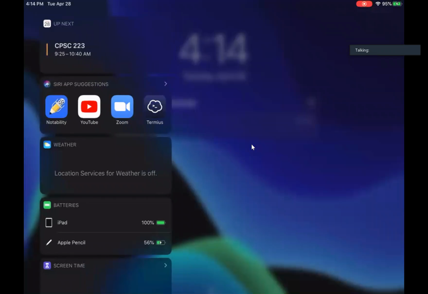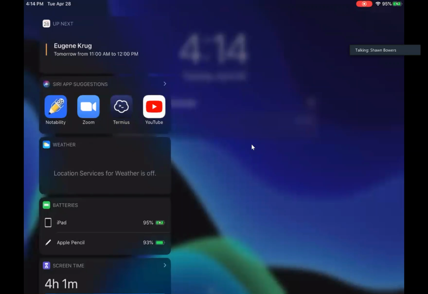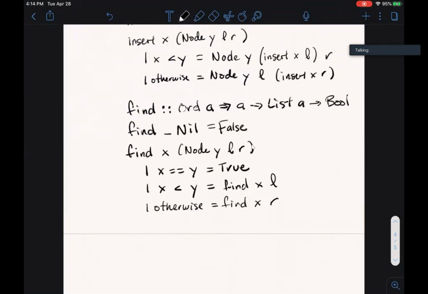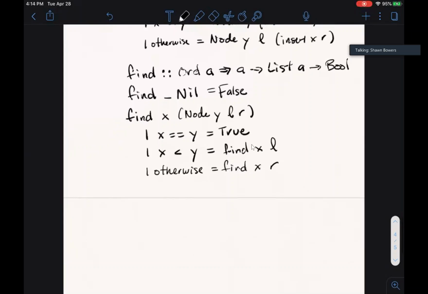Hold on just a sec, sorry. Okay. Any questions about that? It takes a tree, right? Oh, thanks. Okay, good.